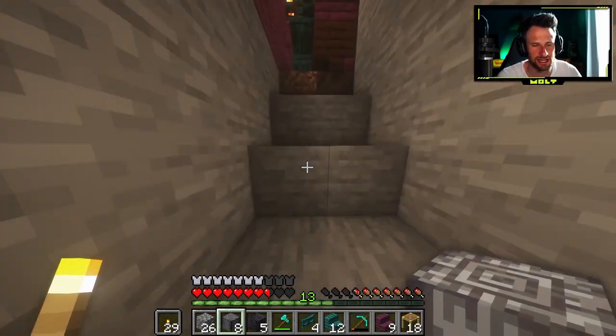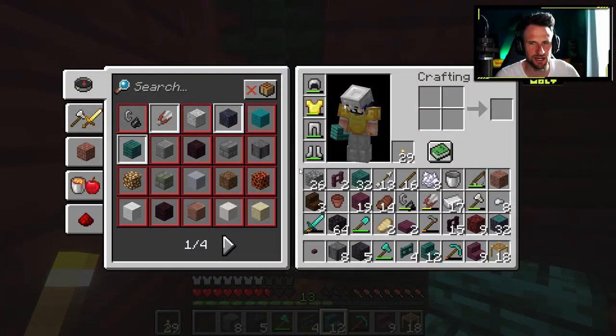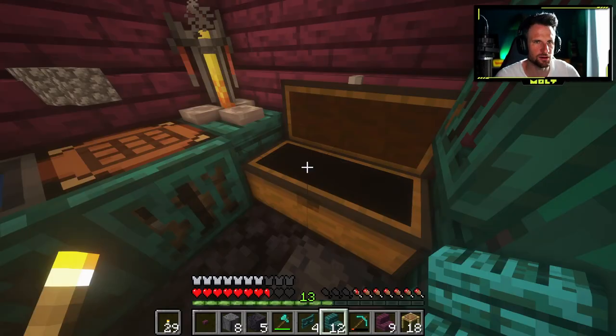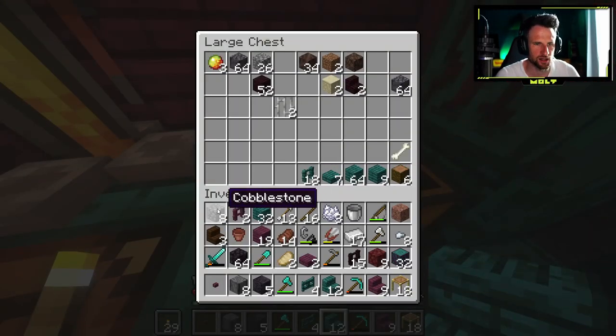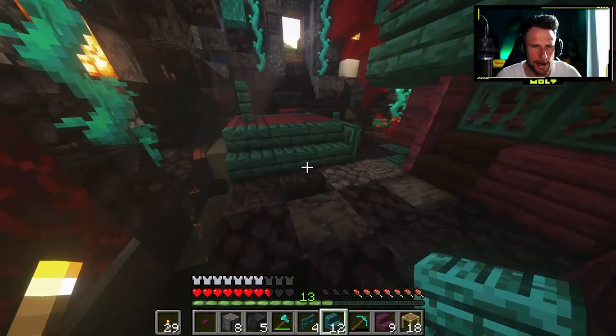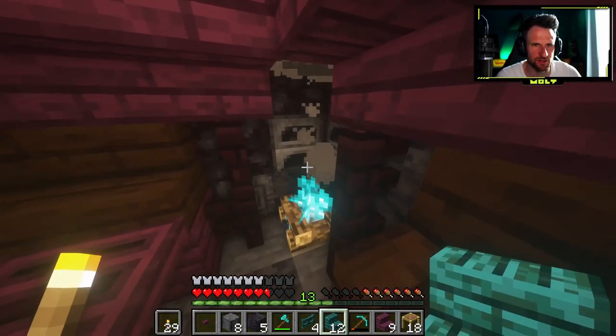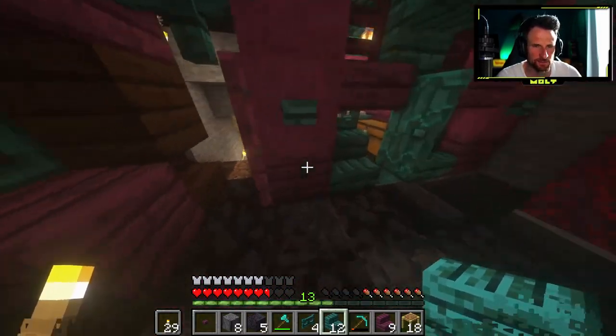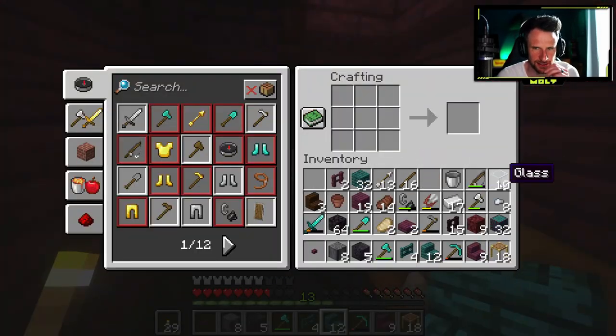So I'm making some glass up here. I have so much freaking stuff in my inventory, dude, all the time. We'll throw this in there, and so much of this I don't even need. Oh, did I make my lanterns? I already made a couple of lanterns. Yes. So I ended up throwing two furnaces back in here just so that I can get some glass. And I think I want to make some panes of glass for this front little area.